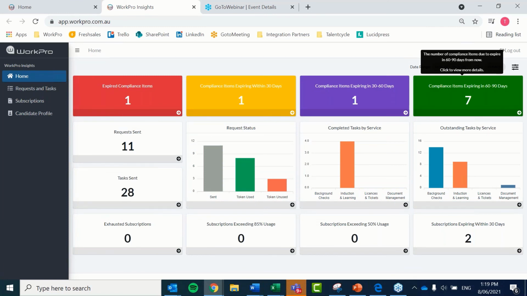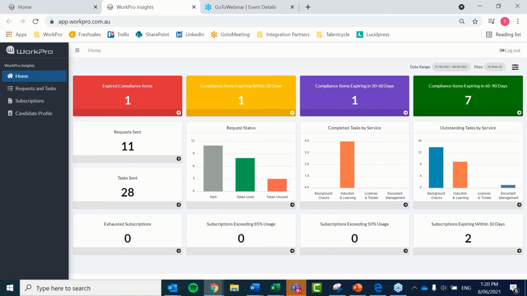You can send them a new request, but also keep in mind that the WorkPro platform is sending a candidate a reminder 90, 60, and 30 days out from any expiry. So they're already being reminded, with a little instruction inside their reminders of exactly what to do. For example, if this is an induction, they need to speak to you and let you know, yes, I've received this alert that this induction or this e-learning is due for renewal in the next whatever period of time.